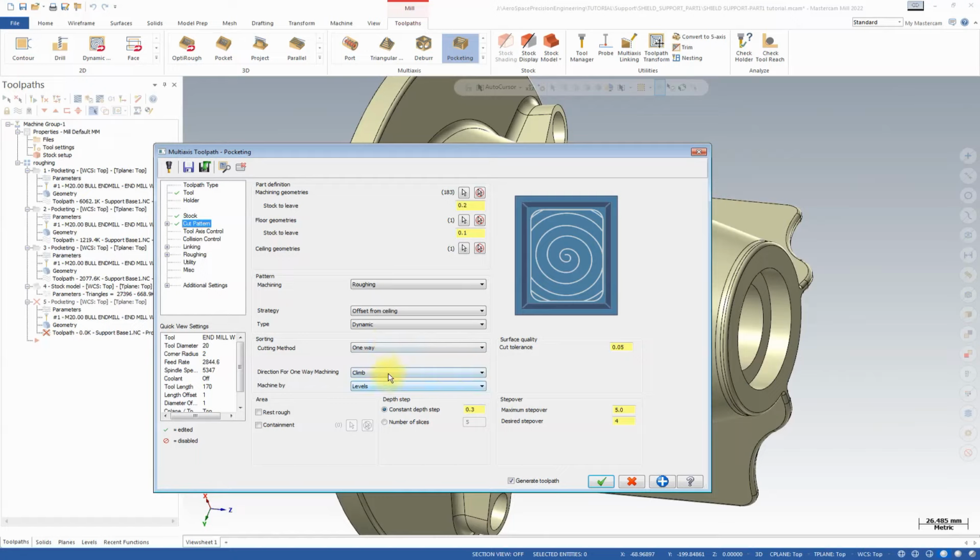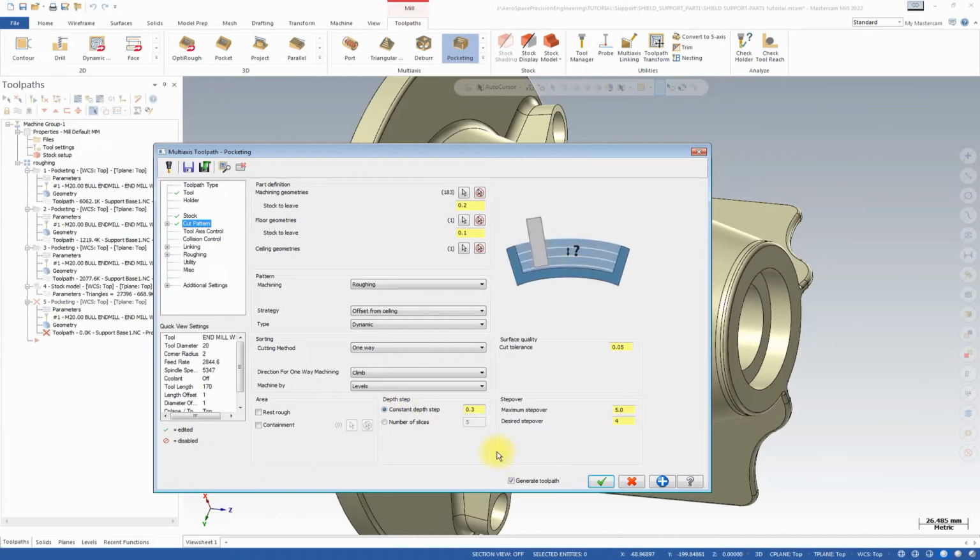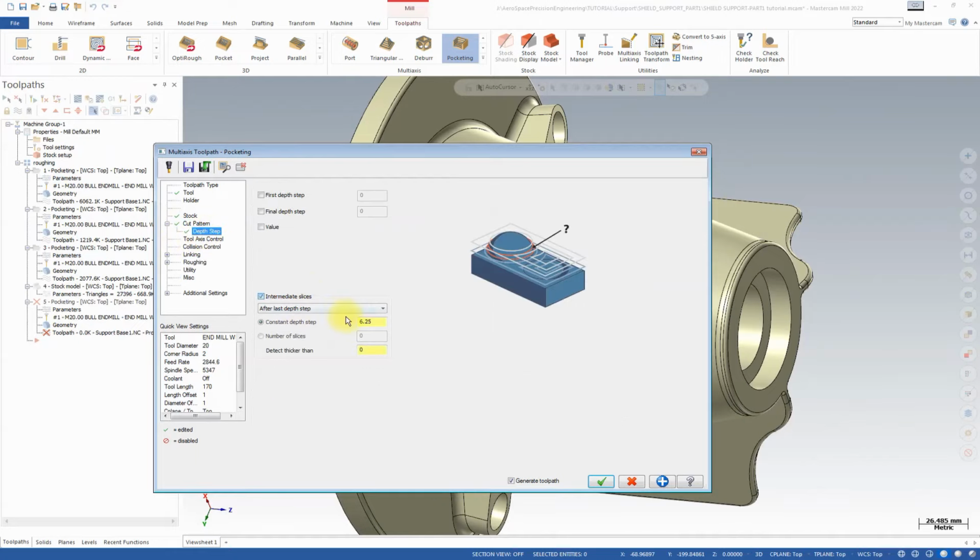Cutting direction, I'm going to use climb, and I'm going to leave machine by levels because I'm machining only one feature. So my constant depth step, I'm going to use 5mm, and I'm going to add here every 2.5 another cut.